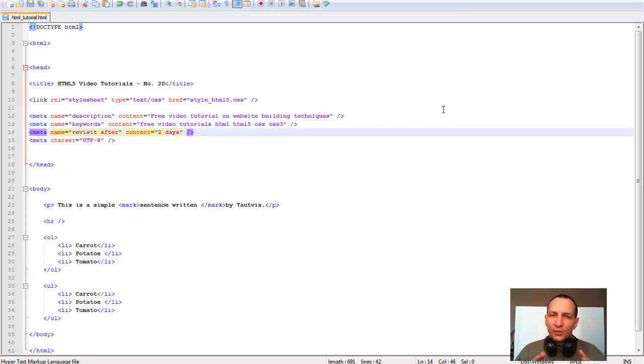So guys, this is the information that will not be displayed on your screen, but since you're building a complete website which will include all the necessary parts, the meta tag is really important. So learn it, focus on this one, and remember it, because it is going to be needed in the future.